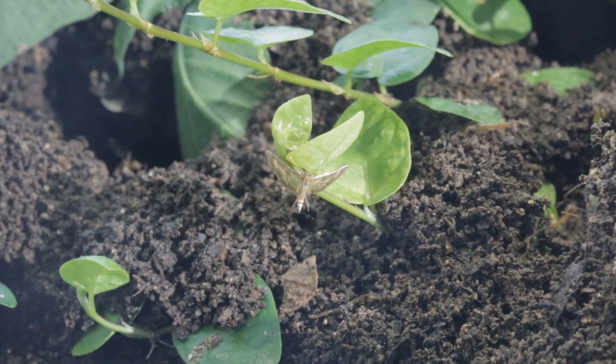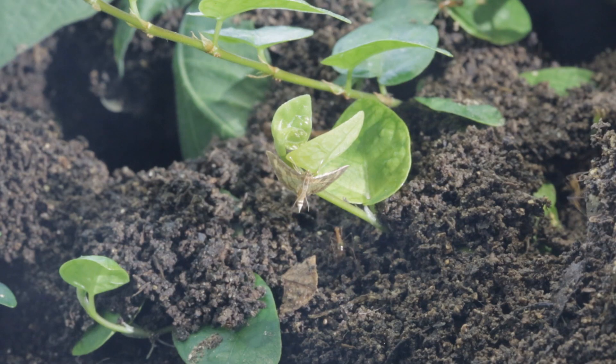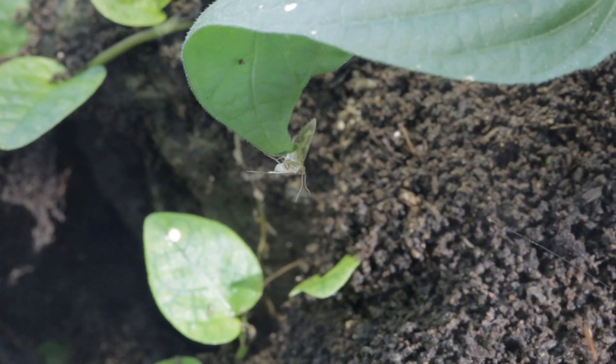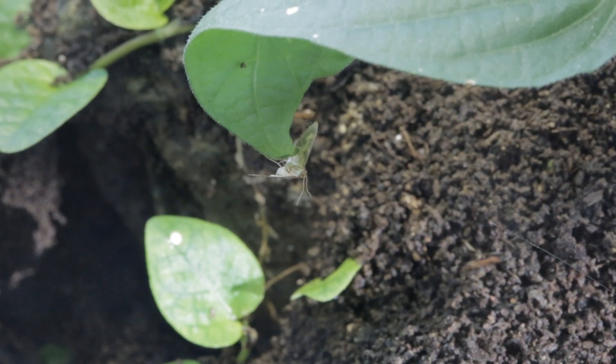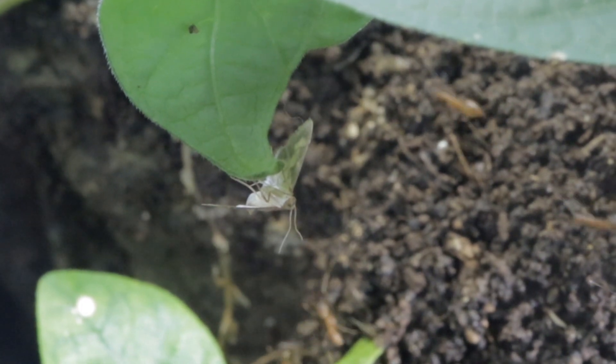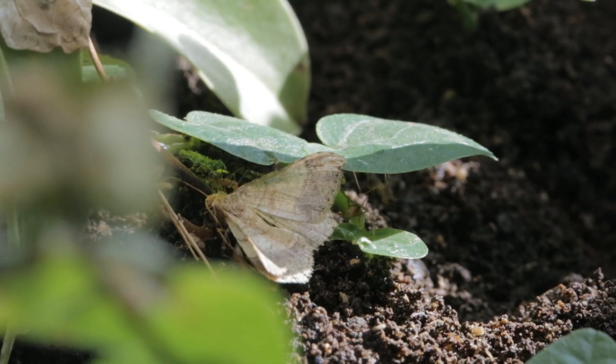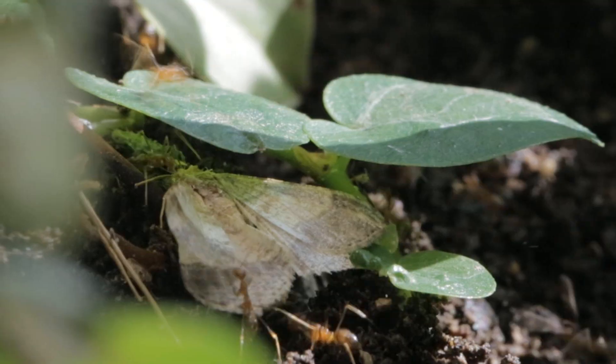This moth likely spent the whole night trying to fly towards the lights, expending the energy it needed to hopefully find a mate and breed before it died in a few days. Its life now is numbered, and hopefully it managed to pass on its genes before being trapped here. It does look like this moth, however, is doing a good job at not being found. So is this one. Sadly, some moths were not able to evade the hungry Golden Empire.